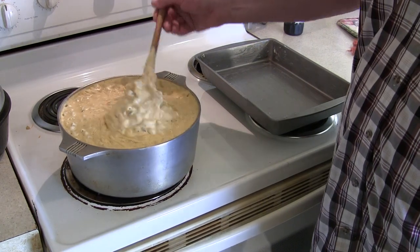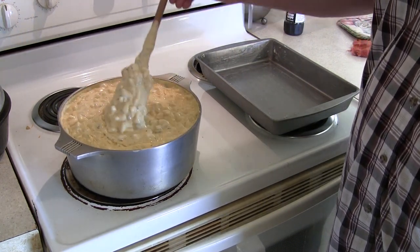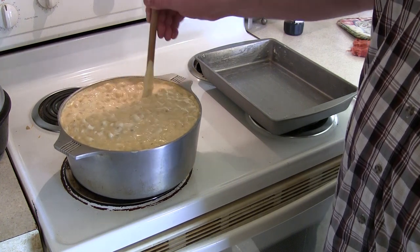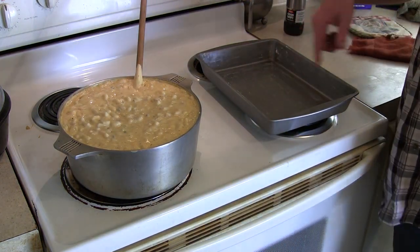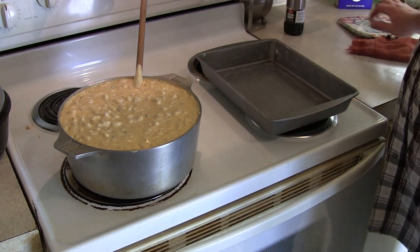All right, we are back. Look at this creamy goodness right here, y'all. I don't think it needs anything at all. Now, what I did, I greased this baking sheet, baking pan, and I used some of the real butter that I had earlier, and I just kind of rubbed it in there. Y'all know how to do all that stuff.